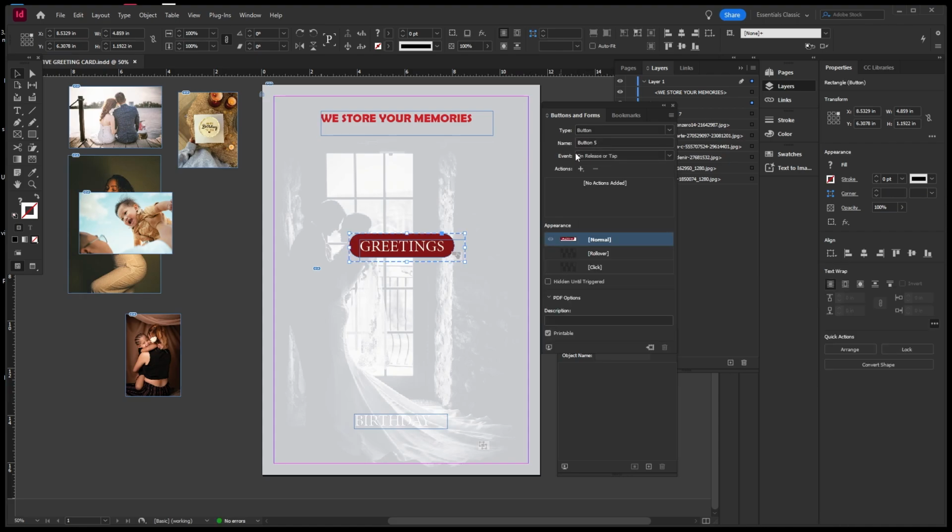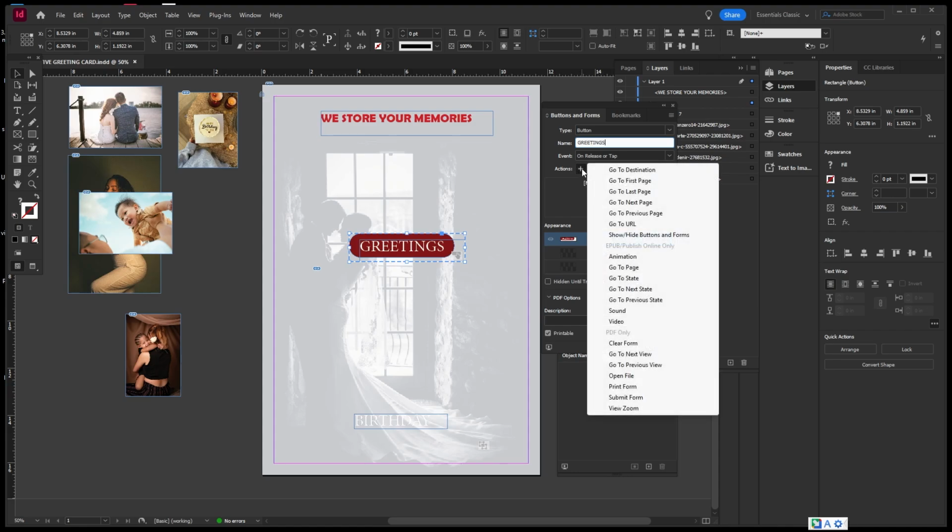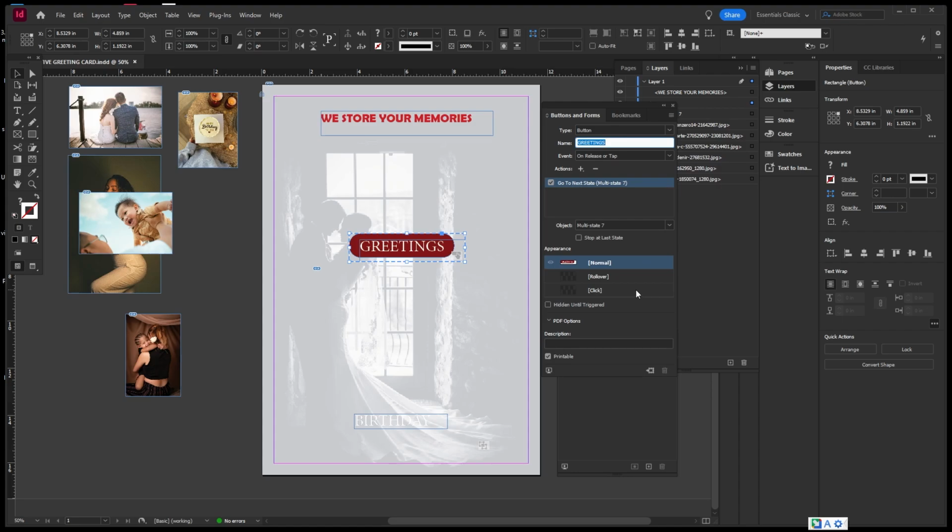Okay, this is button. Give the button name as greetings. Greetings is okay, and give the action. At present we have no action added, so click on the plus symbol and here go to Go to Next State. Okay, so Next State is added.